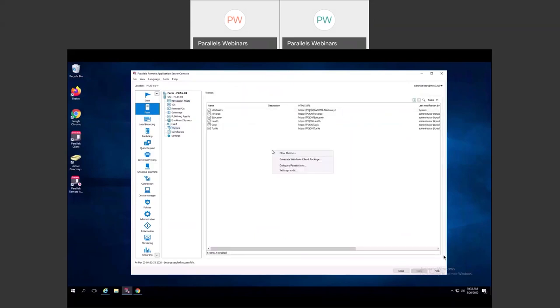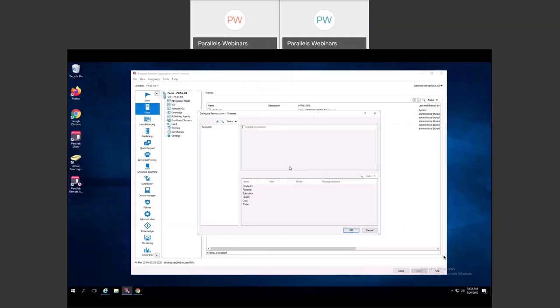So if I go to farm and themes, what I can do is just right click anywhere in the blank area and delegate permissions. So I'll go ahead and delegate permissions, and then I want to pick somebody that's in that silent group. So I can come up here and go plus, that'll add an account. I'm going to add Charlie to be the administrator, or at least the kind of help desk person for this group. So I'm going to add him in.